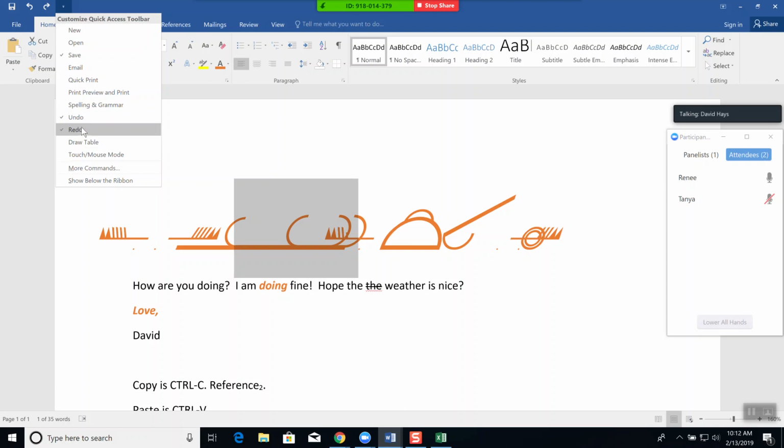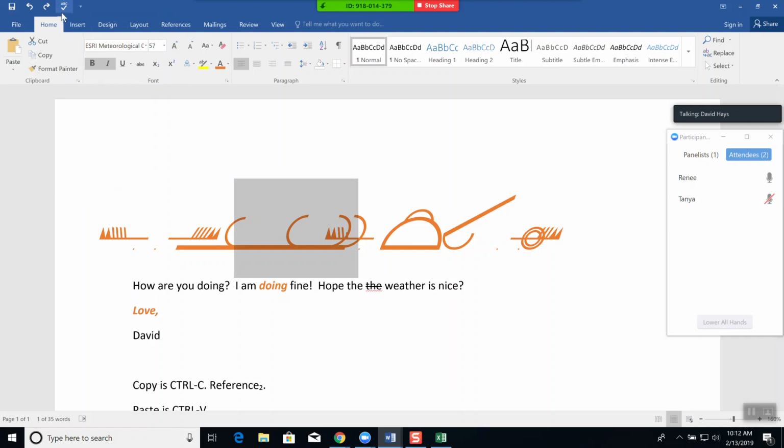If you have something else that you want easily available, they have the save, which is the little disk icon here. For example, spelling and grammar, I need that real bad because I messed that up. I come up here and check that, and now that's up here. So that's a way you can modify this. If you don't have the undo and redo, click that drop down and you can get it there.